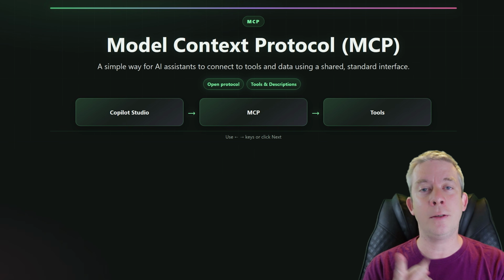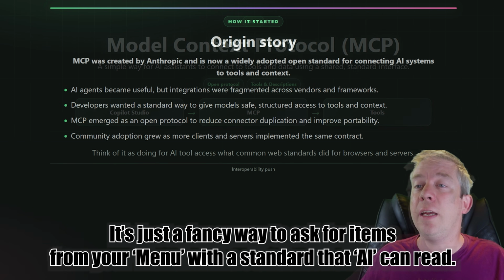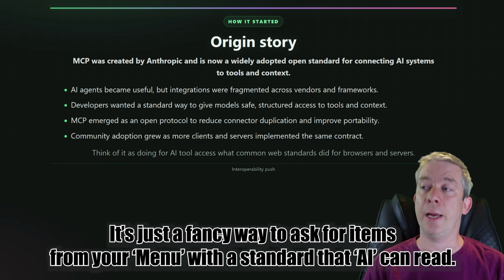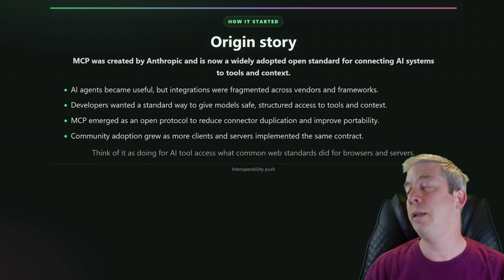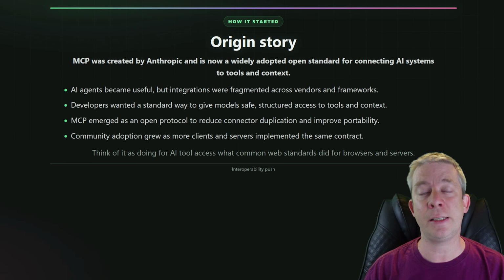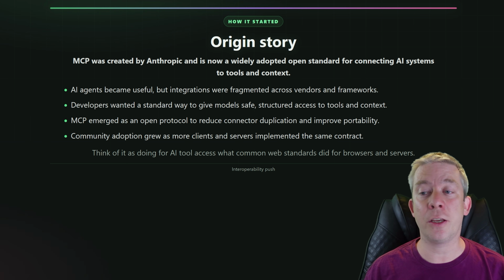API, you have a waiter. MCP, you have AI to decide which you would like to retrieve. MCP was actually developed by Anthropic. It's now a widely adopted protocol that is used by many AI systems. This is a way for developers to standardize calls with APIs using AI. And it kind of just got adopted by the community, and so people started using MCP a lot.